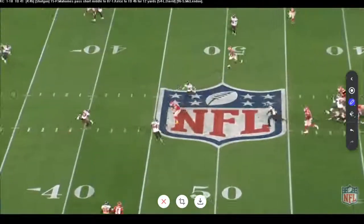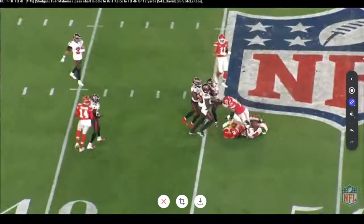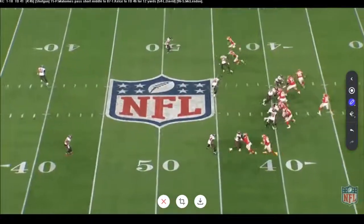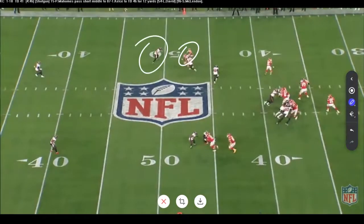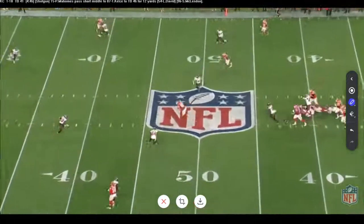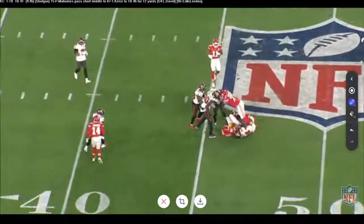But something I would have liked to have seen them do more: stack alignments, right? Force those defenders to be off so they can't jam us, and then you see the options, options, options, options, options. We got options all over the board. They just didn't do this enough for me. They could have made the game easier with some of those stack alignments, movements to force off coverage and easier throws for their quarterback.